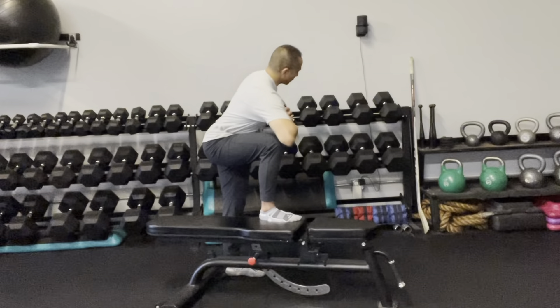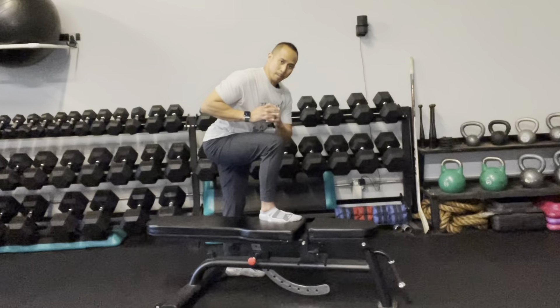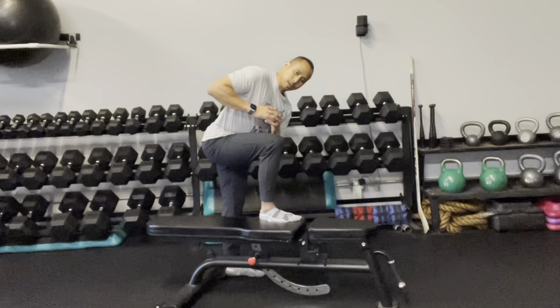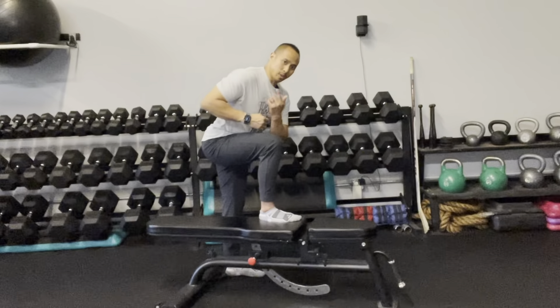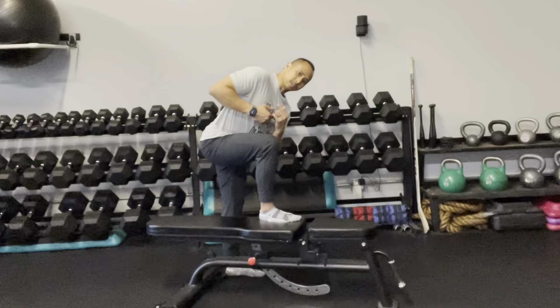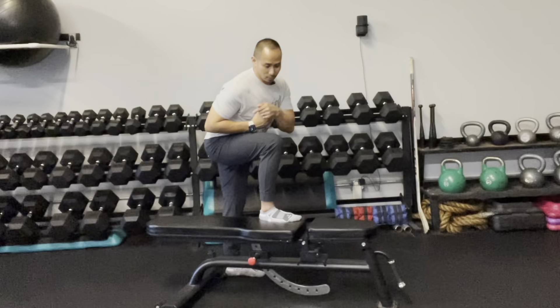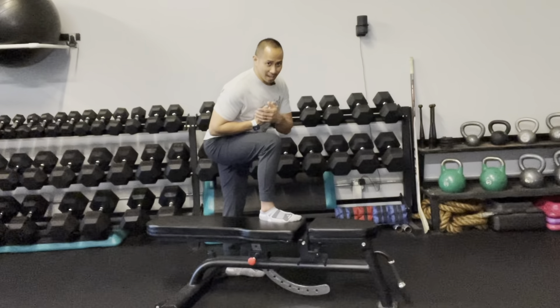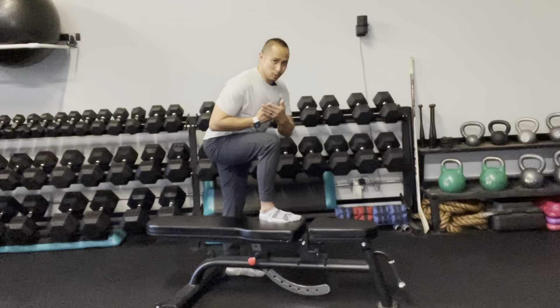Once you reach a point of tension, you're going to twist your body — either towards the knee that's up or away from the knee that's up. I feel more tension turning this direction, so I'm going to hold that. From that position, side bend one direction or the opposite — lowering the shoulder down towards the same-side hip. I feel more tension side bending this shoulder down towards that hip, so I'm going to hold that.